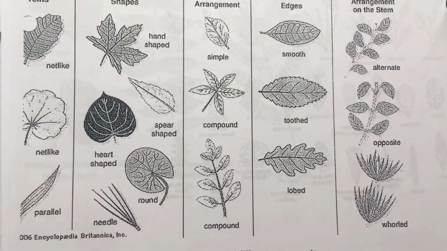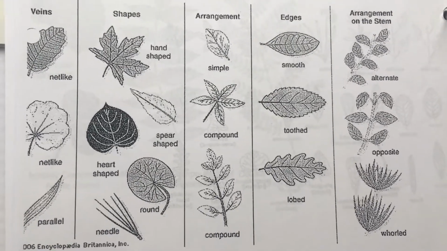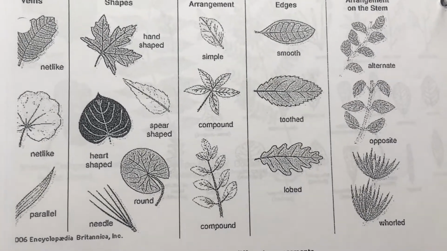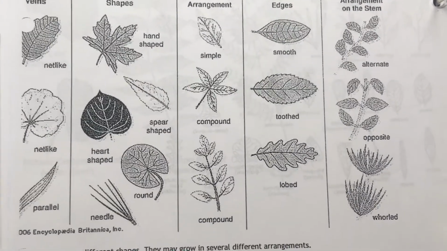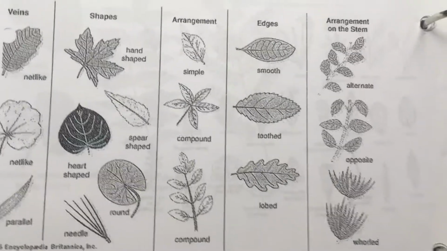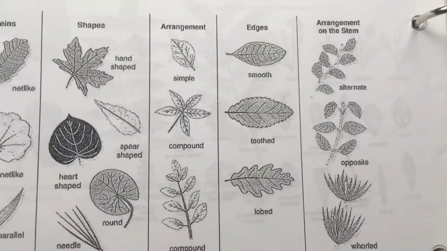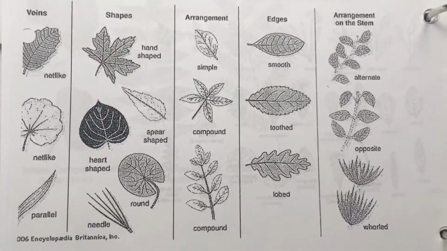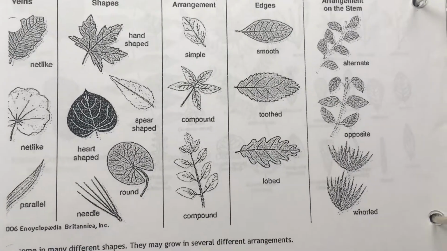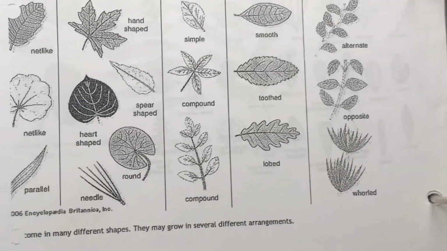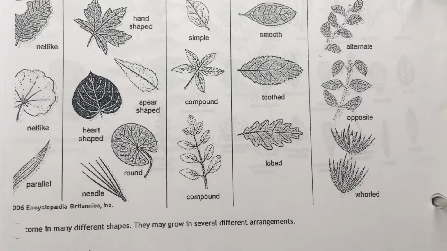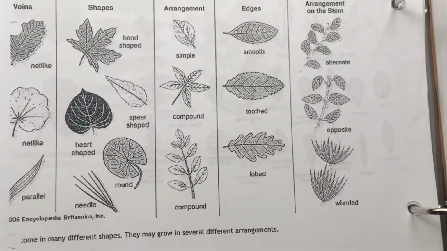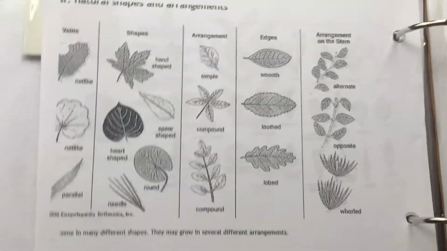If you look at leaf shape, we can have a hand shape. We can have spear-shaped, heart-shaped, rounded leaves. Of course, the needles. We have pinnate, if you think it's pointed like a pin. Ovate. Some of the names describe exactly what you're looking at. And then the arrangement of the leaves. So if you only have one, of course, we're simple, but let's look at the compound, because that's what I'm going to talk about here. Compound can be different configurations, so it depends on how those leaflets come in and attach.